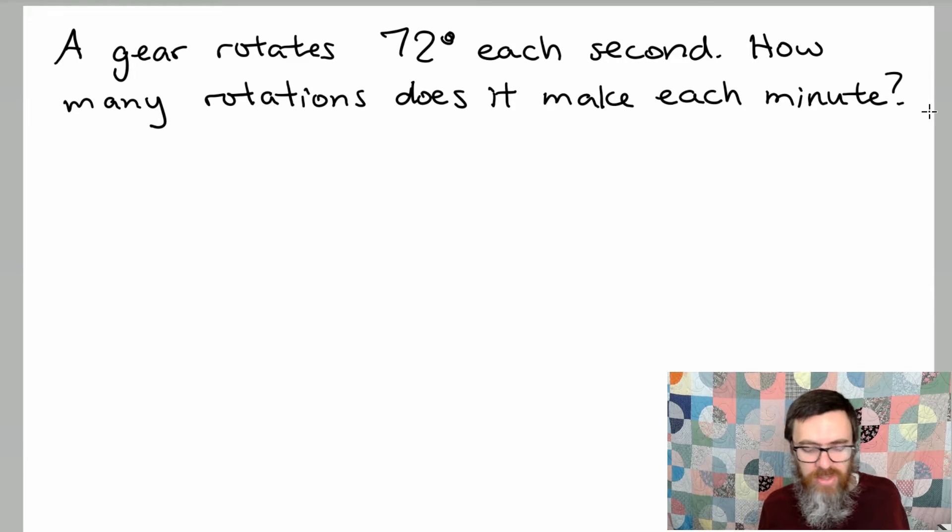Now one of the easiest ways to do this is to do what's called dimensional analysis. You may remember this from chemistry. It's a great way to do any kind of conversion from one unit to another unit as long as you know what the conversions are.